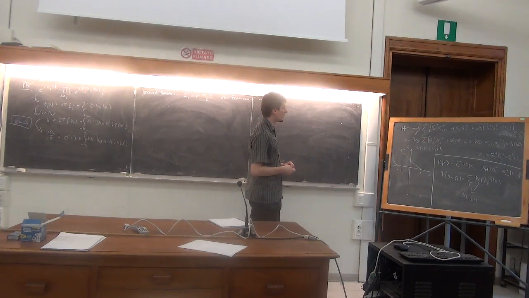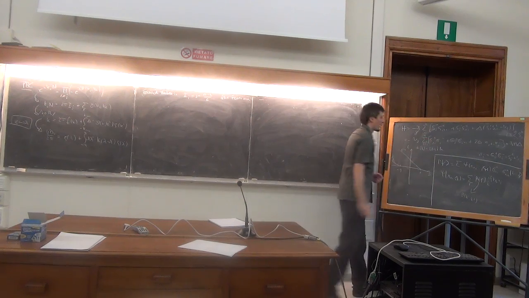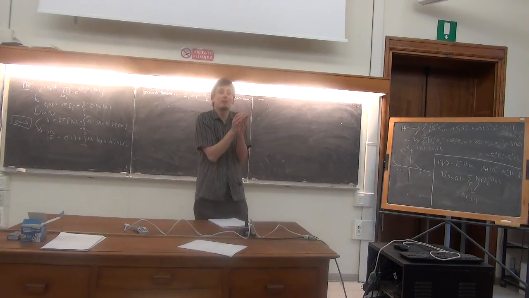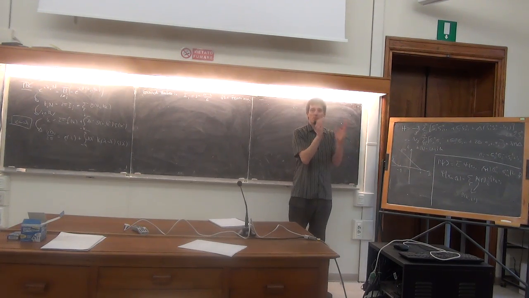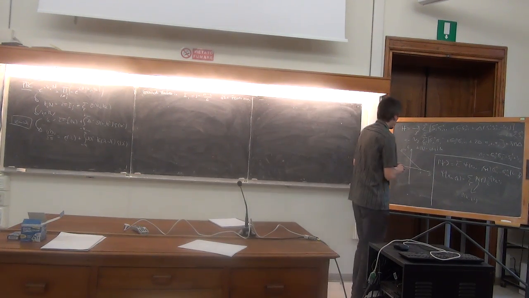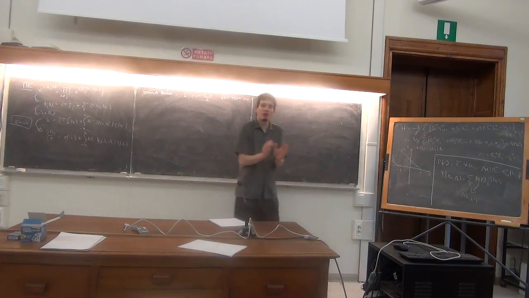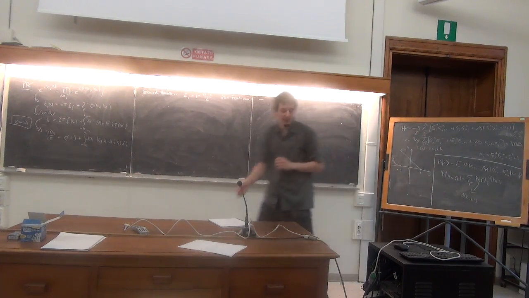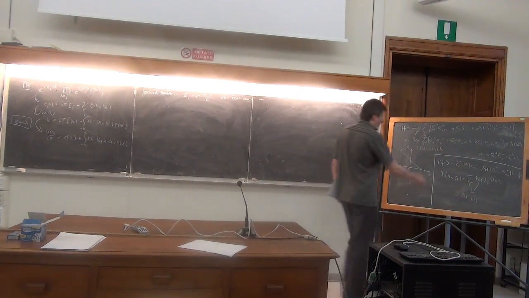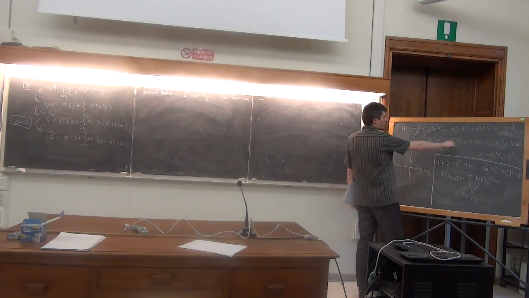So the main point is that the total magnetization in the z direction commutes with the Hamiltonian. So I can go into a fixed magnetization sector, and this translates in this bosonic picture to a fixed particle number sector. In this sense you can think about a fixed number of particles hopping on a lattice. So they have a nearest neighbor interaction and they hop to the left or to the right.